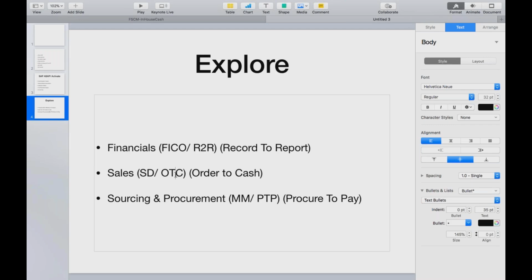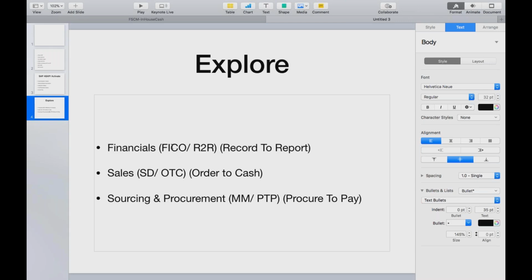Yeah, that's what I'm trying to clarify, because I want to specialize in order to cash. So if I pick order to cash, would I understand the end-to-end life cycle of order to cash across SD and FICO? Definitely. See, FICO is not only for O2C. FICO has a lot of other things like general ledger accounting. So here you will be able to understand end-to-end FICO.